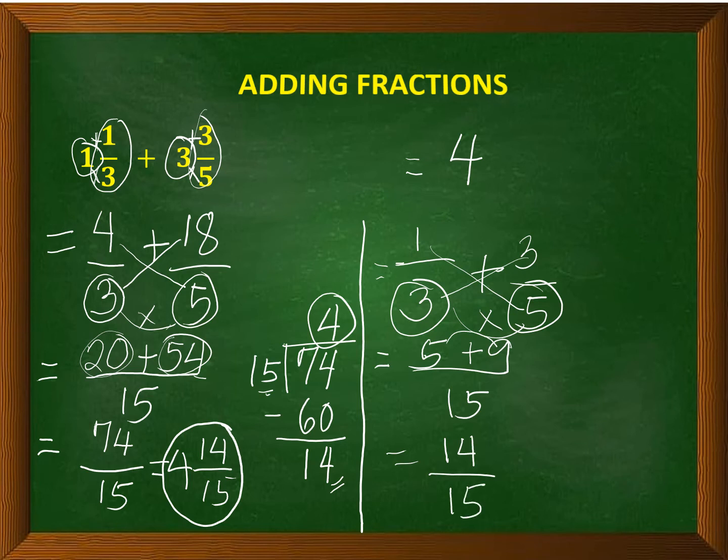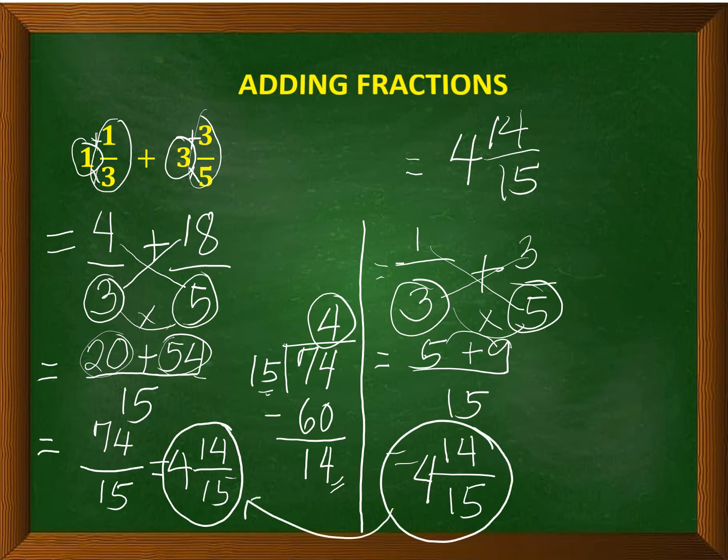Right? And we will just copy this fraction here in our whole number, 4 and 14/15. Or you may just put the whole number here. Okay? And what do you notice? That's right. We got the same answer. 4 and 14/15. So whether you do it the first way or the second way, it's up to you. Which is easier for you, the first way or the second way? You decide.